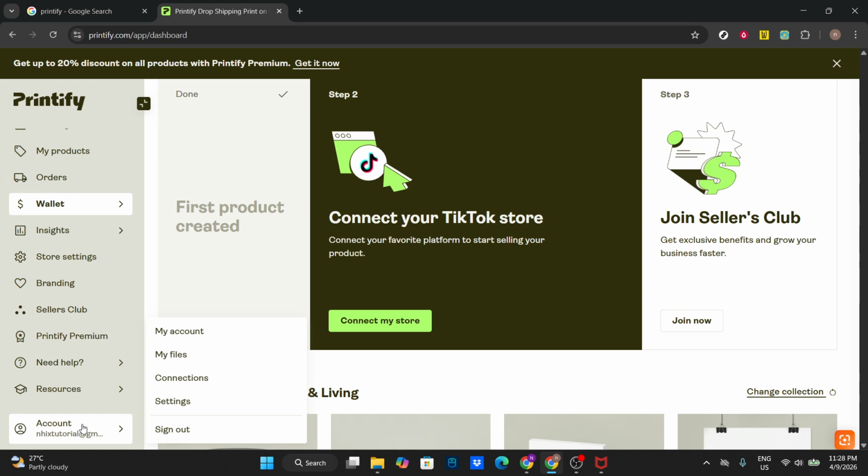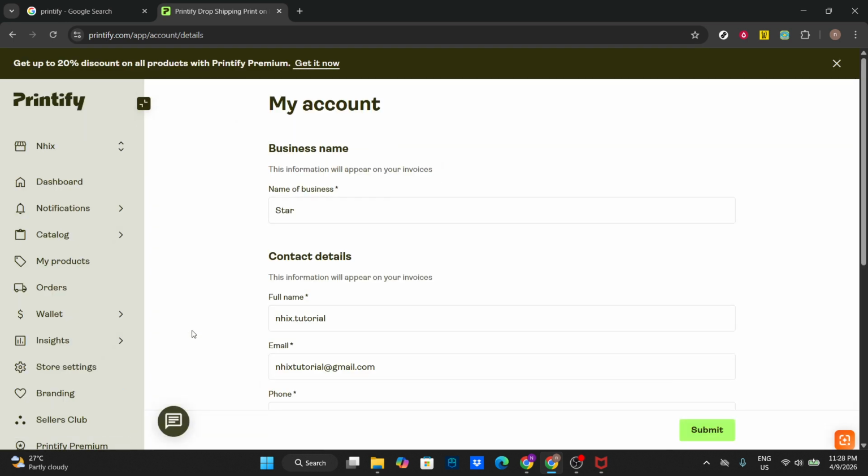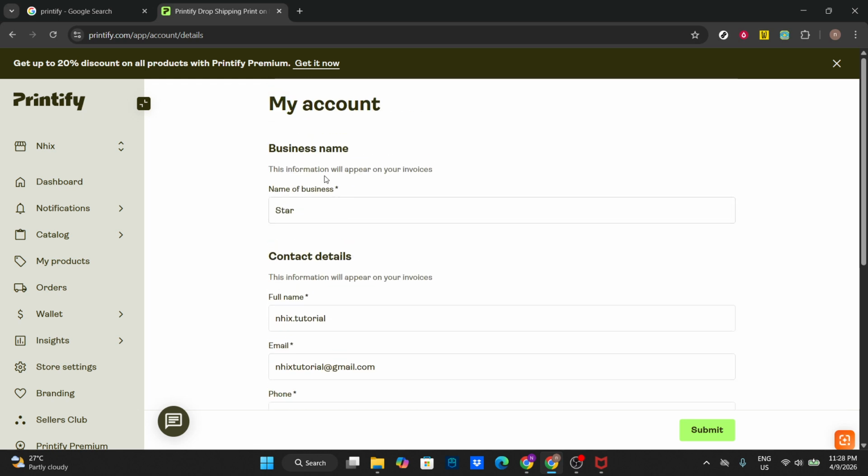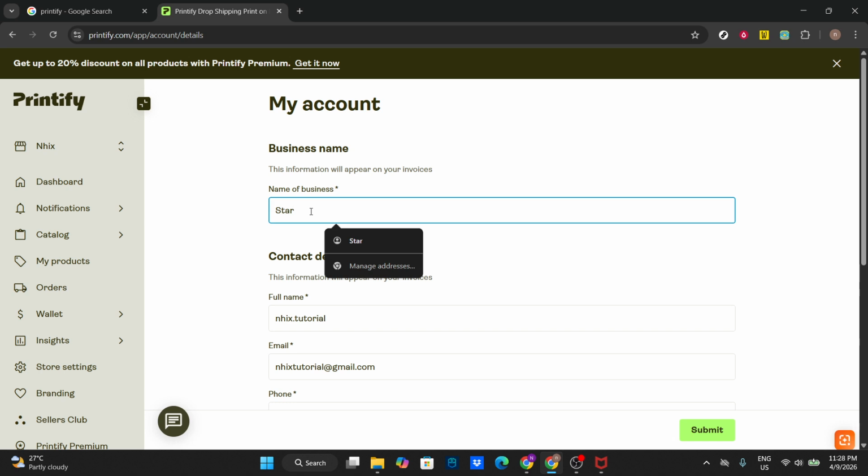Next, select My Account. This takes you into your account details area, which is where your core profile information lives. Take a brief moment here to confirm you're in the right place. You should see fields like your name, email, and most importantly for this video, the business name field. Find the business name section. This is the name that can appear on receipts, invoices, and communications associated with your Printify account, so it's worth getting it exactly right. If you're updating a brand, consider the exact capitalization and spacing you want customers to see.